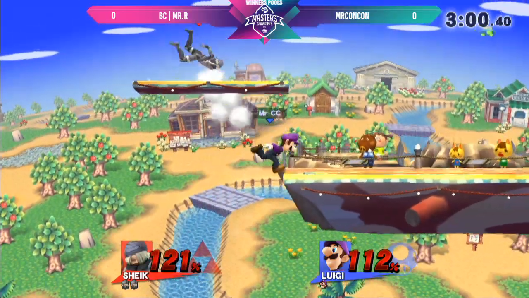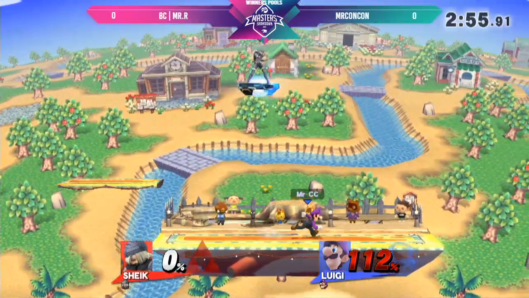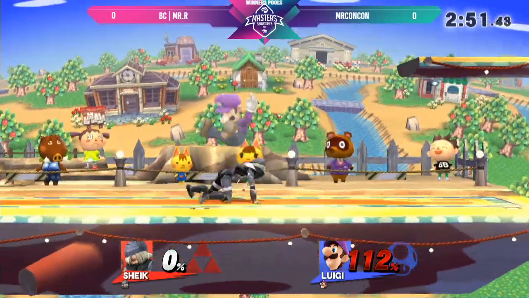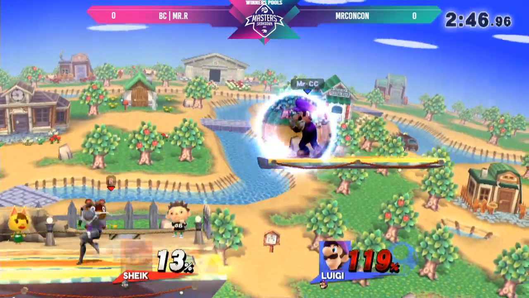Yeah. Mr. ConCon's maybe trying to save that, gets the dair, and actually takes him off the side, so a little bit of hope for Mr. ConCon right here. Oh, this is extremely terrifying. Yeah, if ConCon finds a grab, and he does actually, he doesn't find the back air there and immediately eats a punish by Mr. R.